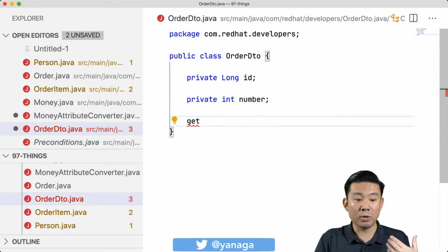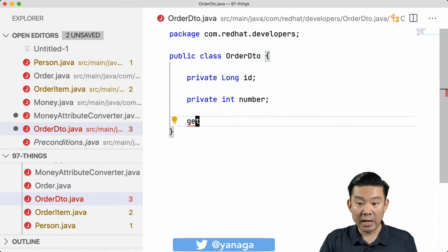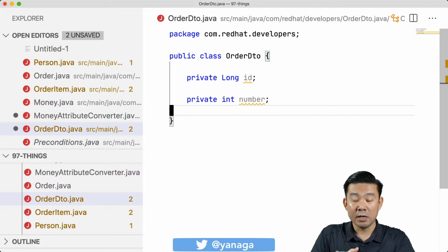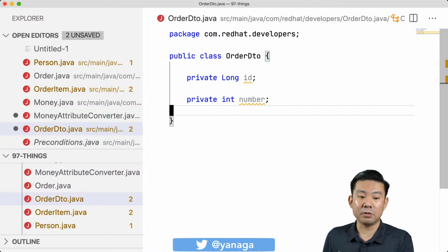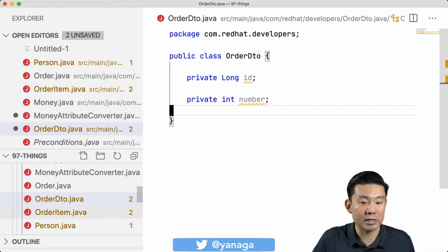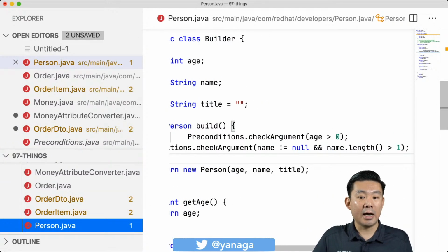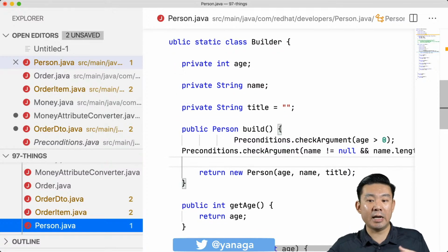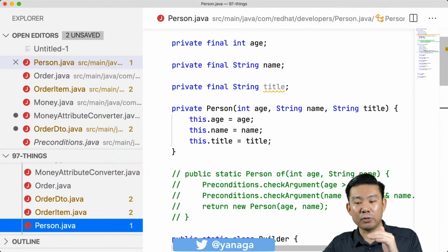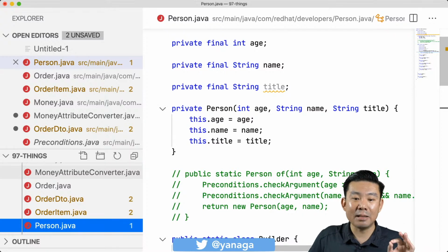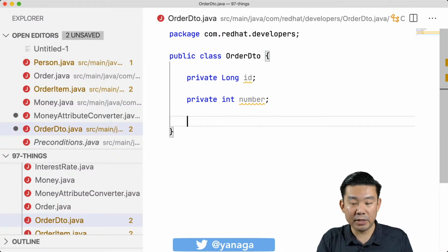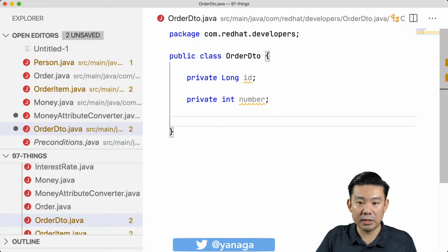Okay, I would probably try to generate the getters and setters, but the way I like to provide DTOs, if you want to expose them and receive, for example, that as JSON, how do I guarantee that I'm receiving something valid from the UI? Do I need to add my validation annotations, or can I do something else? Well, the same practice that we created, for example, for Person here. I added the preconditions, I created a private constructor, I created a factory method, and that can be applied to that as well. So I could also be creating, let's try to do this.